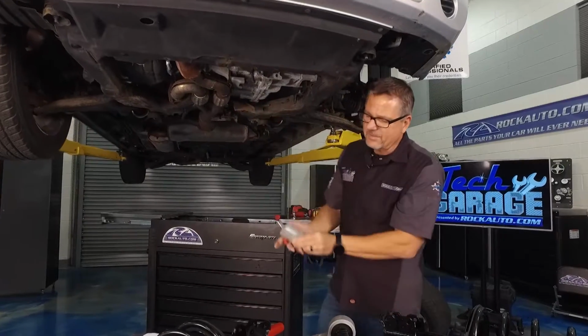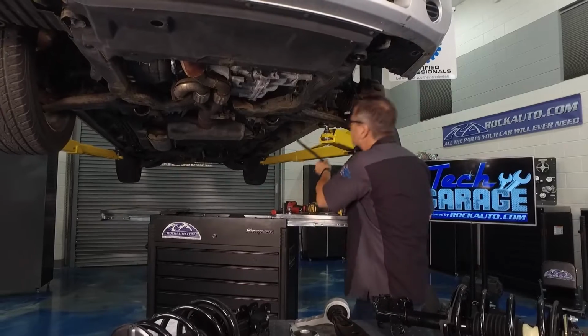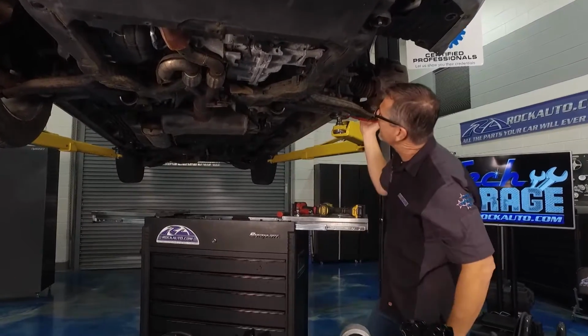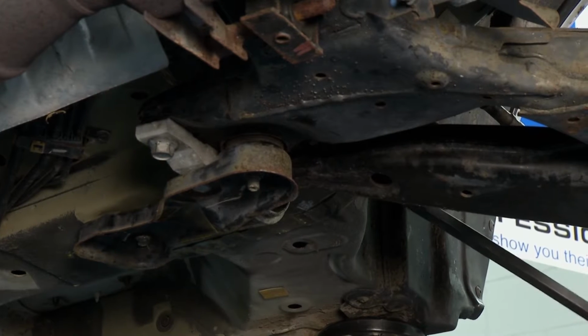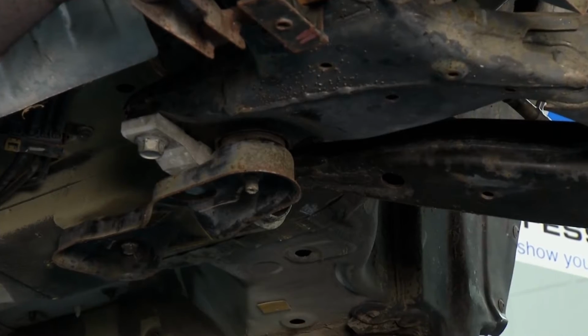And what I did, I just took a pry bar and I basically went up and down on the suspension and checked several points. And you can see right here, if I pull up and down on it, you can actually see that rear of that control arm, that whole bushing there shot. But you know, the bottom line is everything's pretty much shot under here, a lot of these components.